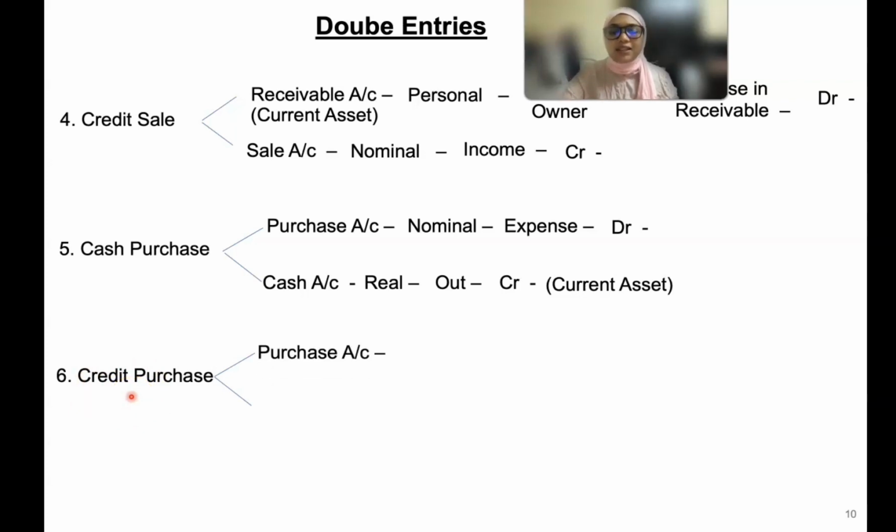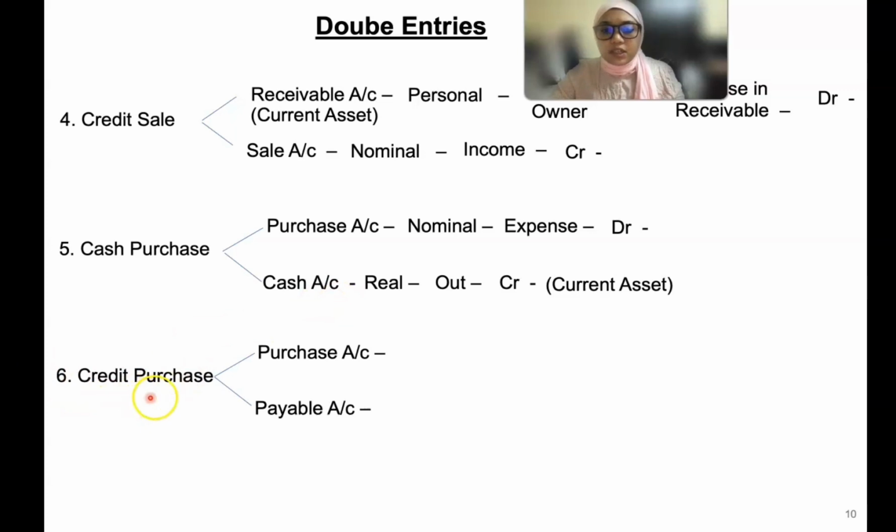So the other account we need to consider. What are we paying? Are we paying cash? No, right? Because we are buying on credit. So we need to pay something to our supplier later. We are paying later. So if we are going to pay someone later, we need to open payable account. Okay?